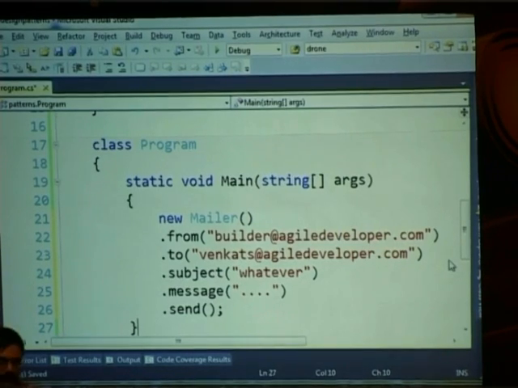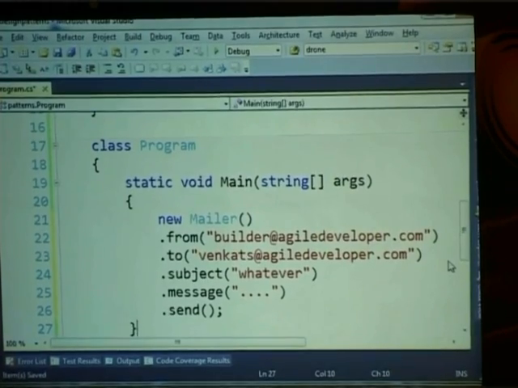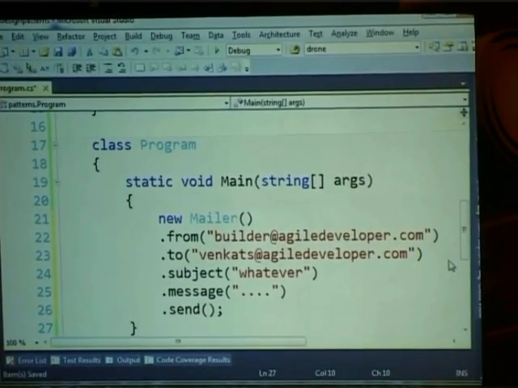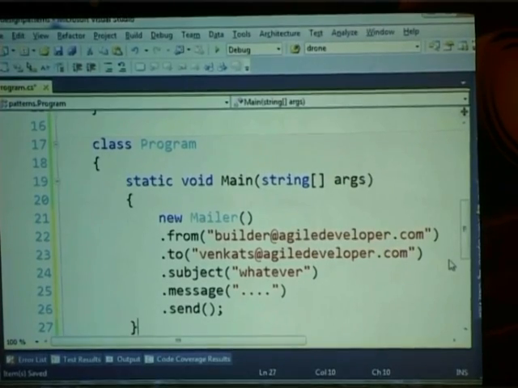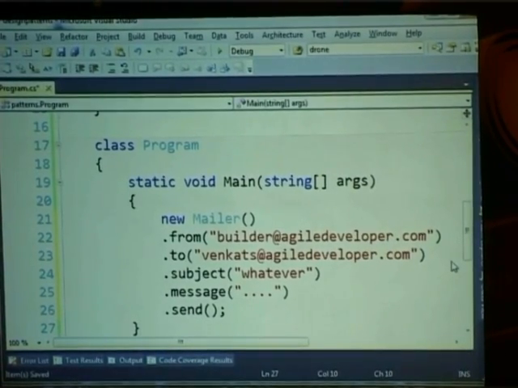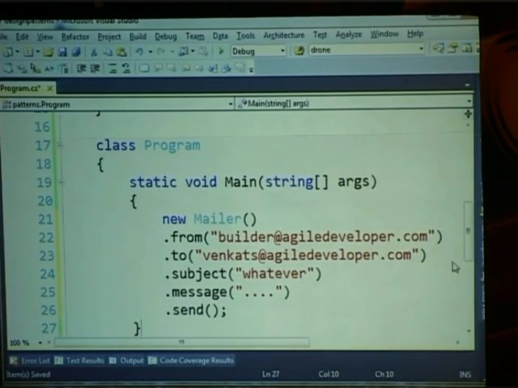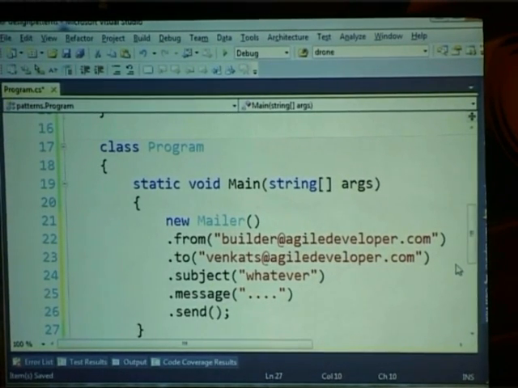What's even interesting here is, while these methods are returning a mailer, it doesn't have to. Mailer could be an interface or an abstract base class, and some of these methods may be returning a concrete type. So you could be dealing with more a specialized type along the way. Or it could be even different. It doesn't even have to be returning a mailer. It could be returning something arbitrarily very different. And all of a sudden, in the middle of the chain, you have switched on to dealing with a different type. Well, how do you know what to do? Well, that depends on the context, your domain, your application. Whatever that you're building decides what you're going to do with it. So that is an example of how you could use a cascade pattern to build your application.